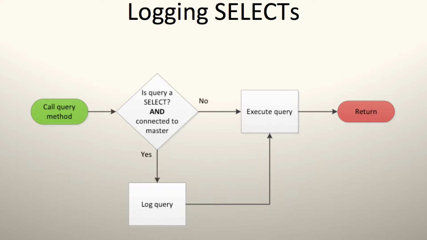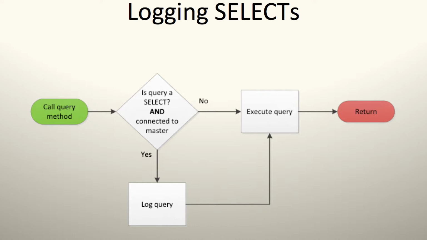So you would want to check to make sure both are we connecting to the master and it's a select. So in this case, we're saying, hey, you like the idea, but you'd rather not the abstraction layer do the work for you. You'd rather let it create a report, and then you have to go through and actually modify all of those manually. In that case, it's still pretty easy to do. Instead of reconnecting to the slaves, just log the query in a log file, execute the query like you normally would, and that's the end of it.